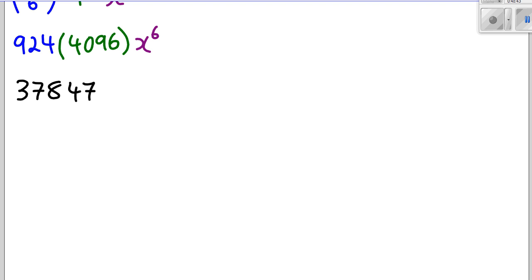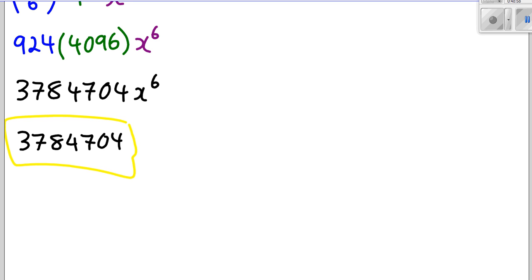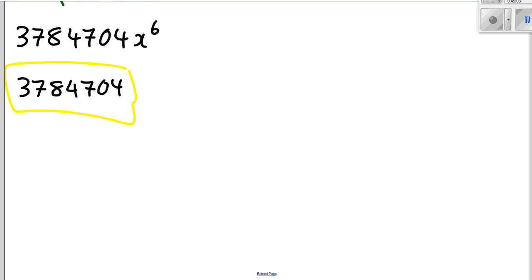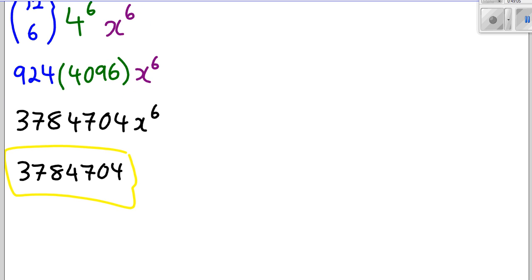Did it want the coefficient or did it want the whole term? It wanted the coefficient. So if you want, write the whole term first, but then just be aware they want only the coefficient. So be careful, if you write the whole term, they might not give you the full mark, which would be really mean. These are big numbers, so you want to look at your calculator really carefully. Your brain gets scrambled. So be careful, just read it a few times and make sure: did you skip a digit? Did you repeat a digit?